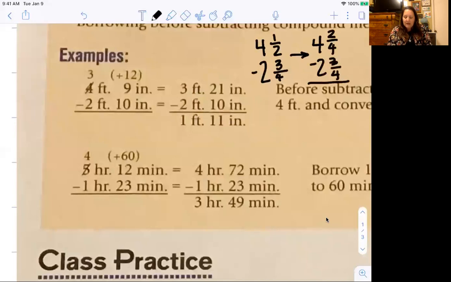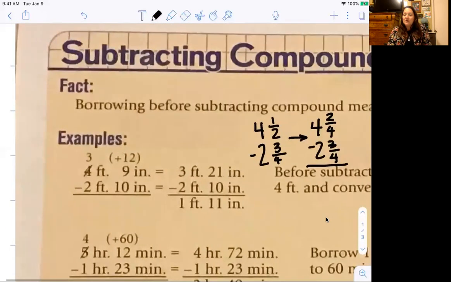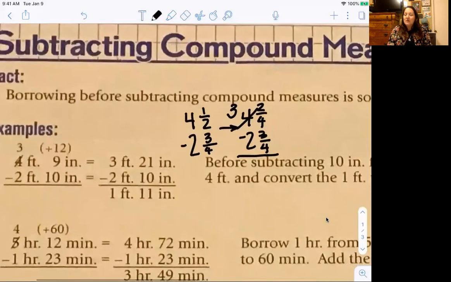Well, I can't do 2/4 minus 3/4, can I? I cannot, so I'd have to borrow from the 4. I would take 1 from the 4, and that guy would become a 3. Then I would take that 1 that I took and convert it into fourths. So the 1 whole becomes 4/4, and I add it to the 2/4 that I already have, and I now have 6/4 minus 3/4, and that's easy to do, which is 3/4, right? So today we're going to be doing something similar along those lines.